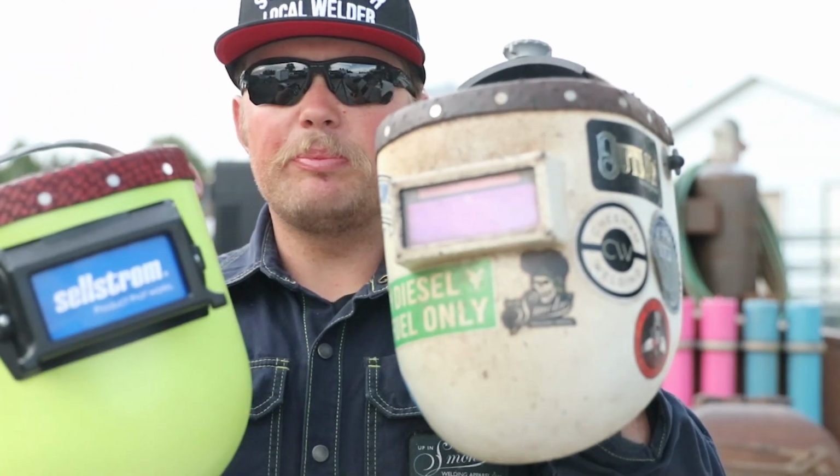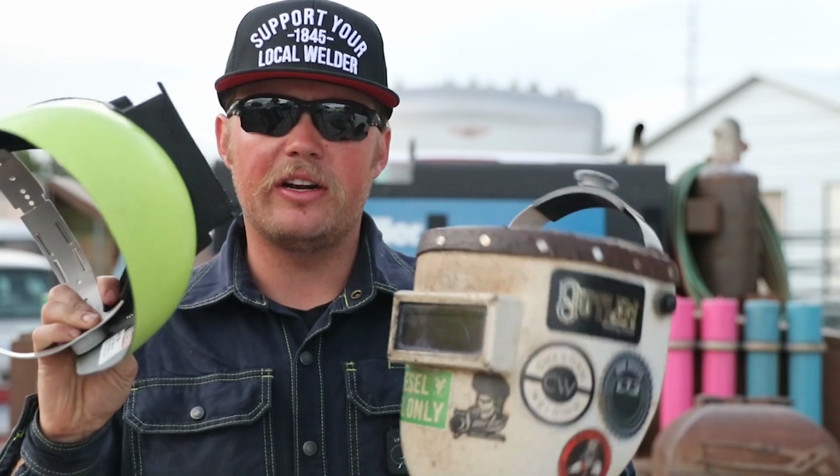Flip lens, no flip lens, but your respirators will fit underneath these hoods. They do make a Miller respirator that I use. I love that little Miller respirator.